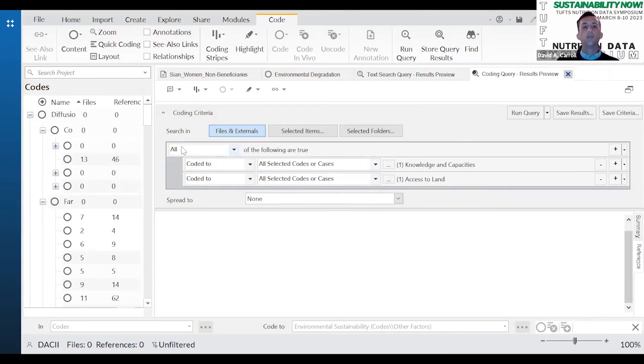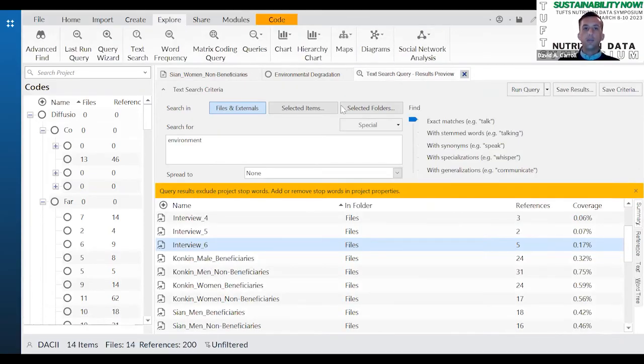But this is a way to explore similarities in your data. And if you find a lot of similarities and if you find that there are 2 categories maybe that should be merged, this is a way to decide, okay, I'm going to merge these 2 together because they're really kind of the same thing. So that's one way to use a query. There's another type of query you can use, which is a crosstab.